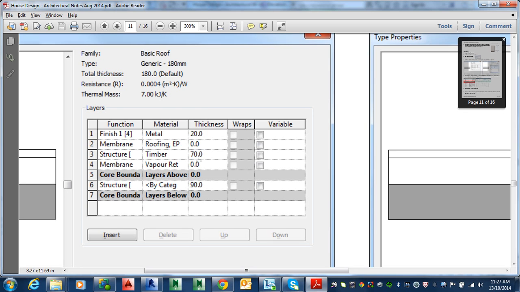Then we're going to nail some battens on top of that, which are 70. This is getting into the construction, which surveyors don't really need to know, but I'm just explaining what that does. Above that again, we'll probably have a thing called sarking, another membrane, and then it's a roof sheeting, which is about 20 millimeters. So overall, it's 180 thick. But we don't just go in and type in 180. We actually make it up out of all these little components to become 180.